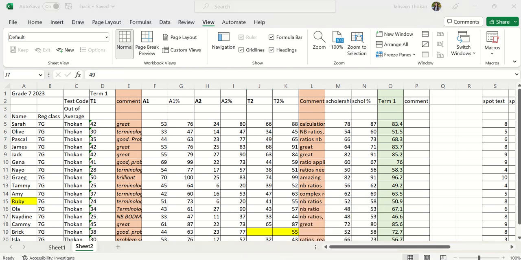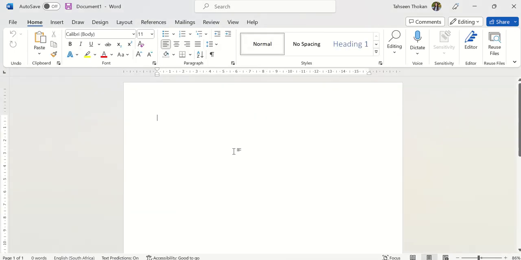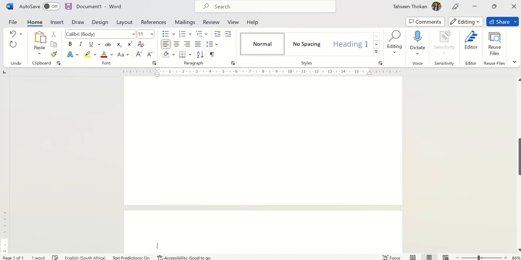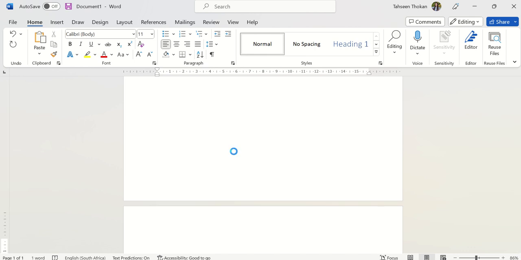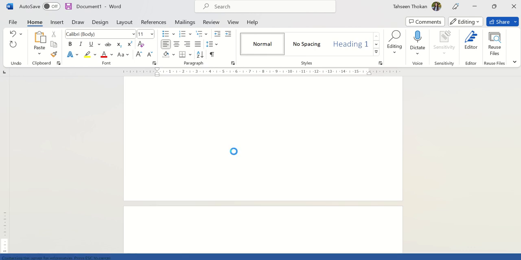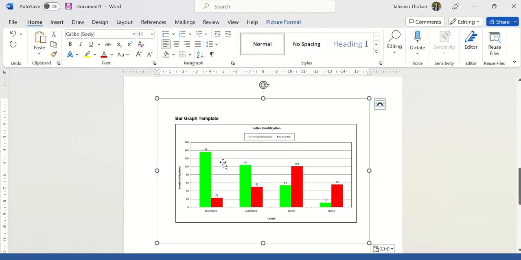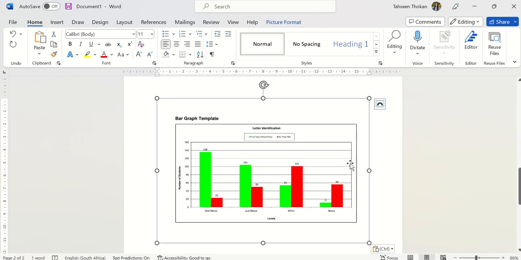A quick hack with Word. If you wanted some pages to be landscape and some pages to be portrait, pasting my picture over here, and it has frozen, I realized that it doesn't work out for this.